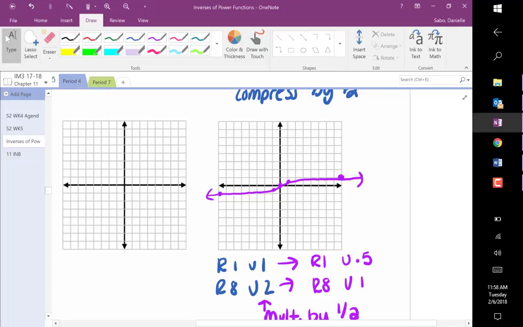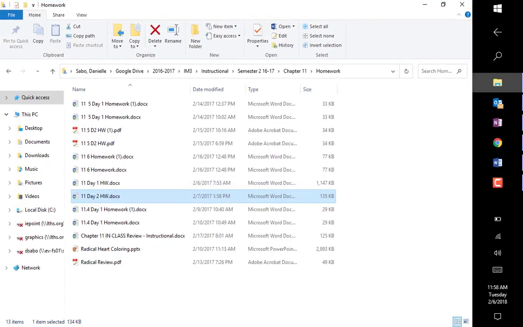Okay, work on the homework. I'm going to circle the ones I want you to do. I'm going to tell you which ones to do, because some of them are harder than others. I give you little homework so that you can take your time. It does not mean that you shouldn't do it. Try your best. So this is going to be 11, day 3.